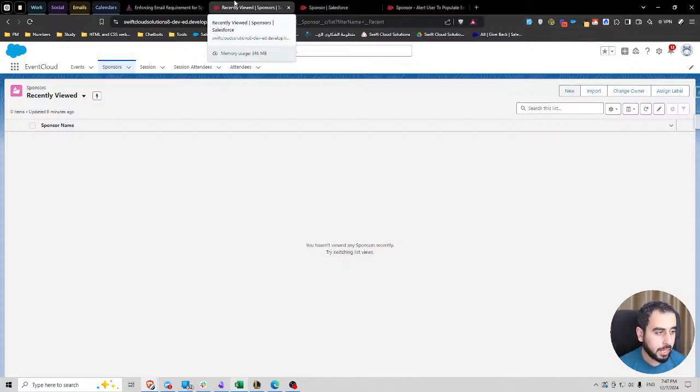I know we're talking milliseconds, but the reason this is important is there are different types of orgs. One org has just like 10 users. Another org might have 5,000 users. One org has like 10,000 records. Another org would have millions of records. So when you think about just 10 records, a few milliseconds don't matter. But when you have 50 million records and 5,000 users and whatnot, then every second matters. And this is the kind of place where Apex takes preference.